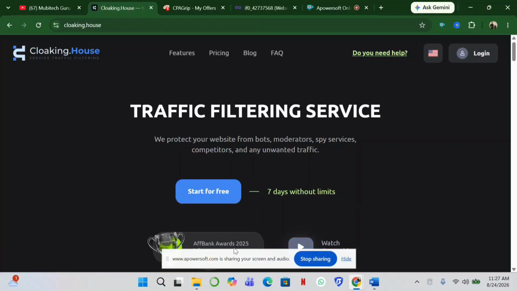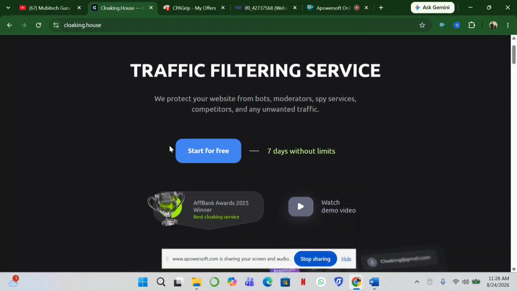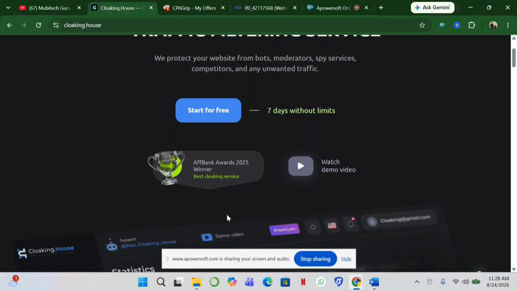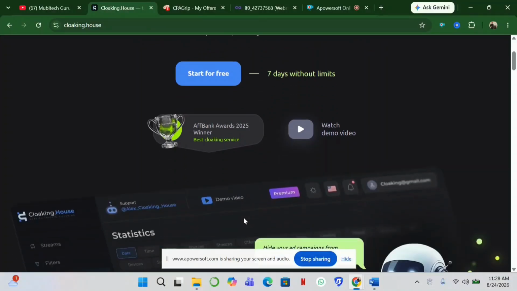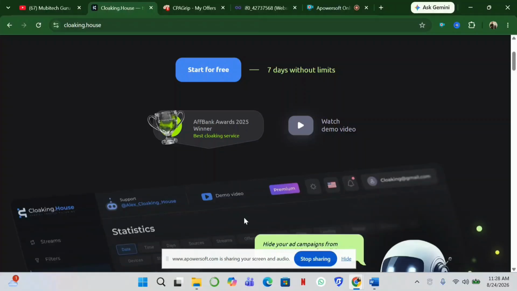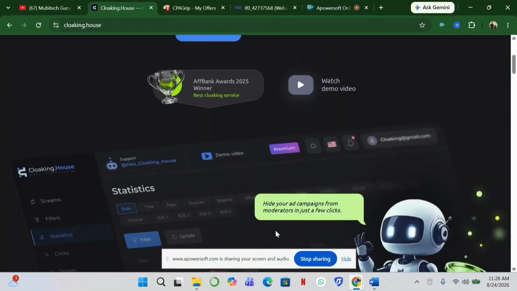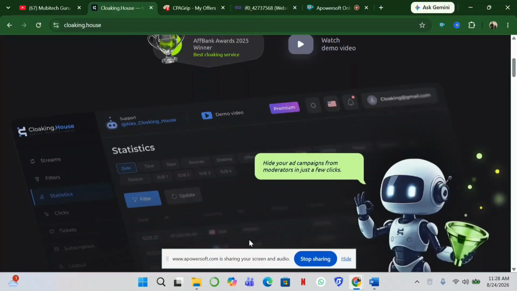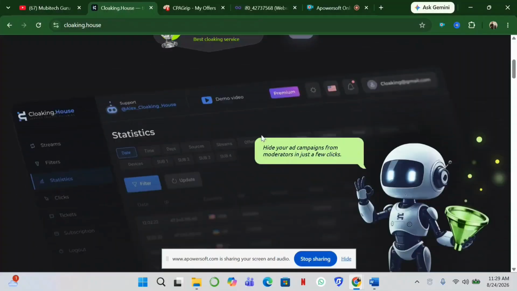So what exactly is Cloaking.House? In simple terms, it is a platform built around traffic filtering and traffic management. It depends on how you configure it. You can work with things like traffic sources, landing pages, offers, visitor characteristics, and traffic flows. This can be useful for marketers who need to organize and filter incoming traffic. So now, let's get started.